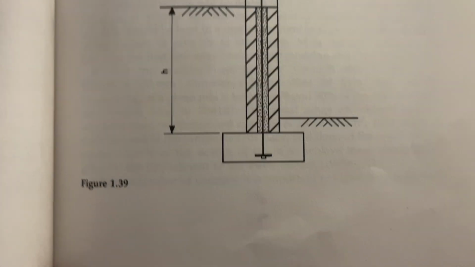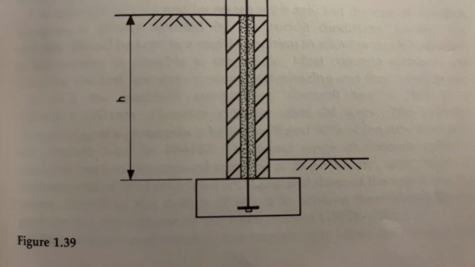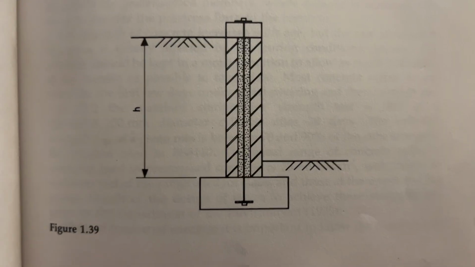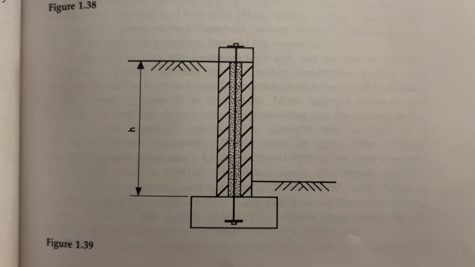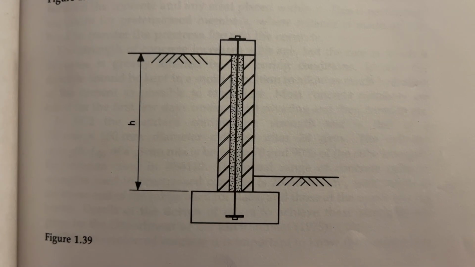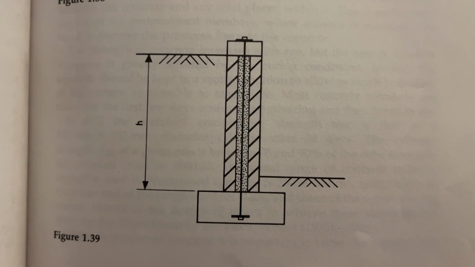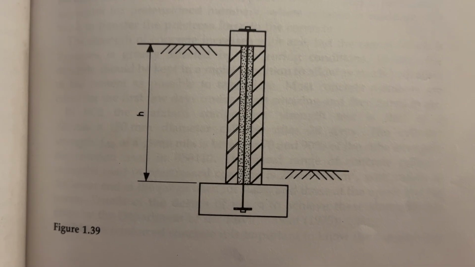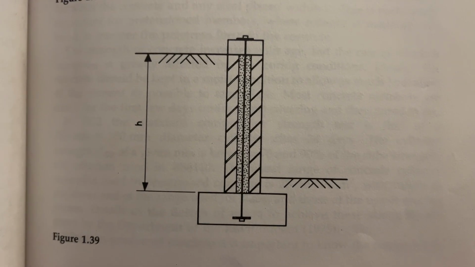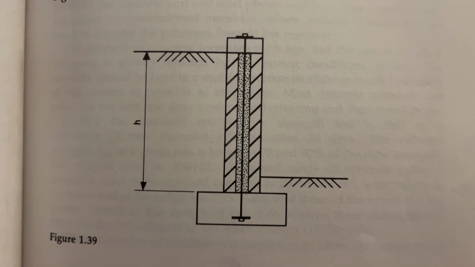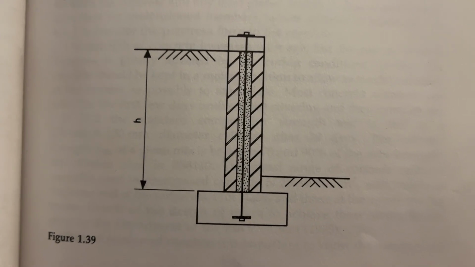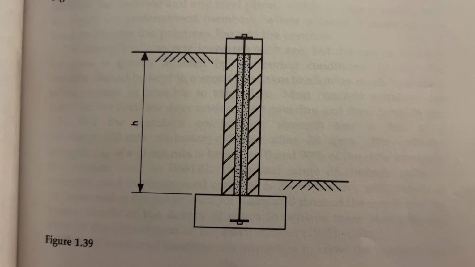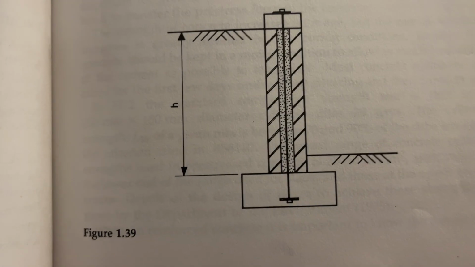Here's the picture of the wall. The height of the material behind the wall is H, and it doesn't show a section through the wall, but it's got a bar. So you've got 2 leaves of masonry, then it looks like an internal cavity filled with cement or concrete, and then the foundation, then the tensioning, which looks like a post tensioning bar, and that is 700 kilonewtons per meter.